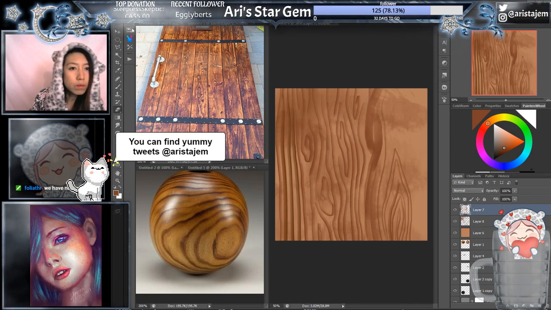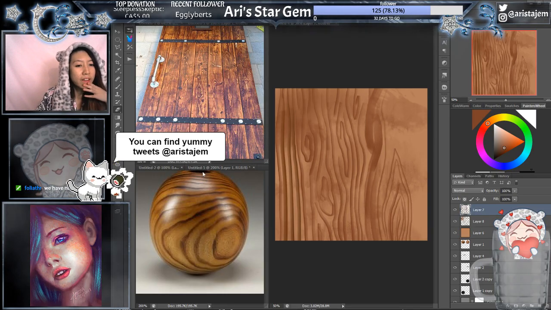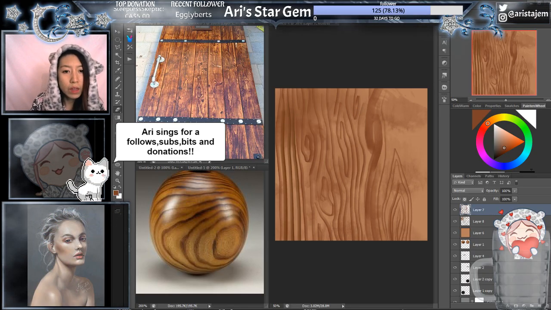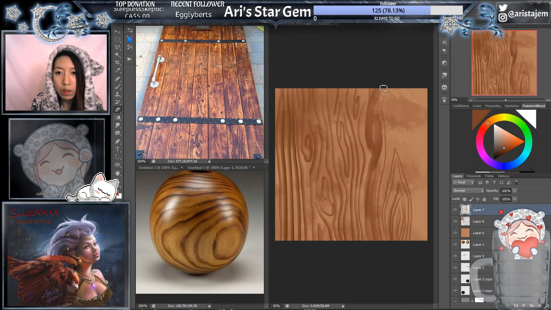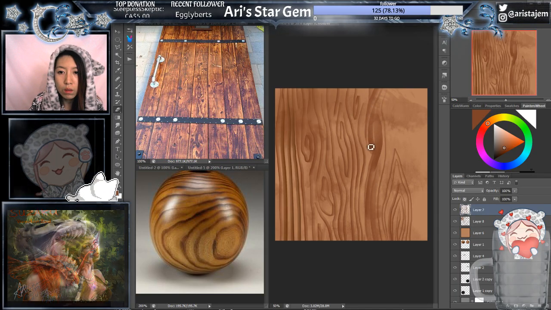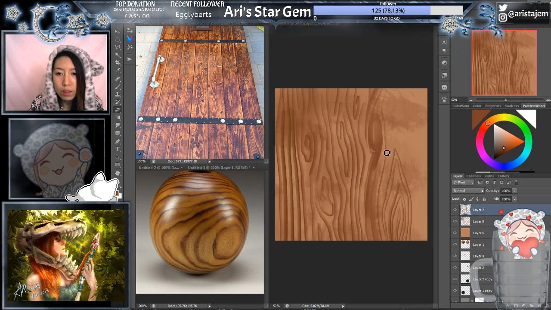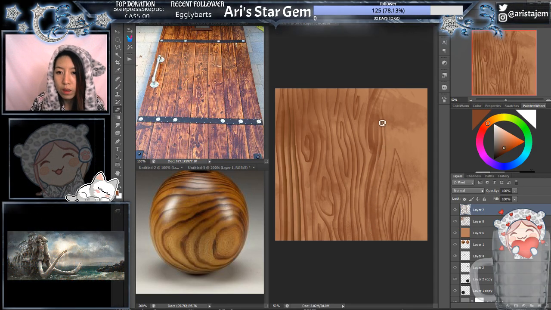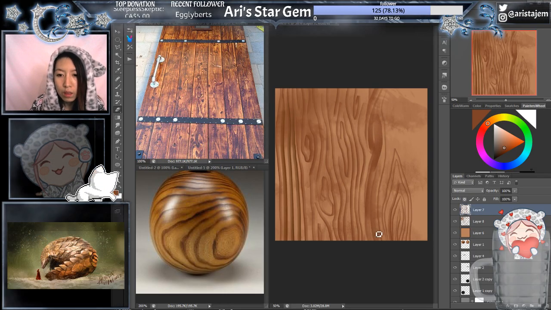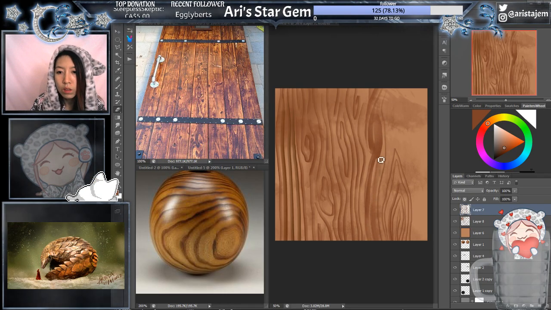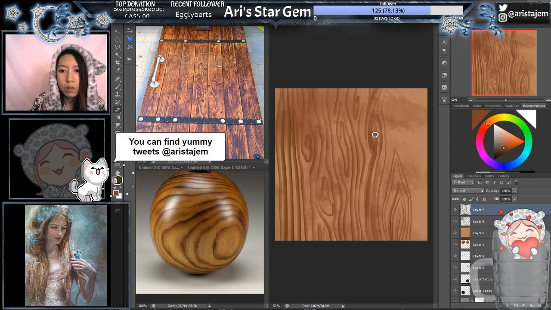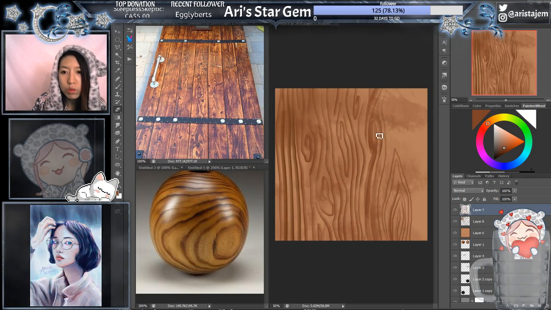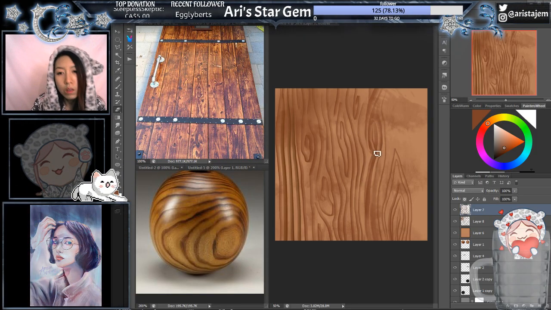Okay, so going back to describing whatever I was doing. I wanted to get this shape, so I think the best way would be erasing out. See, look at that. You kind of get that grain of the wood texture coming along nicely, I think. So hopefully I can do the texture some justice.